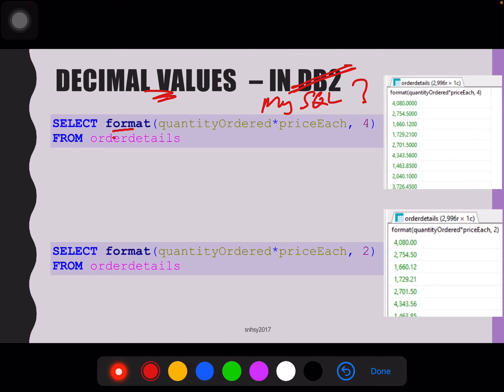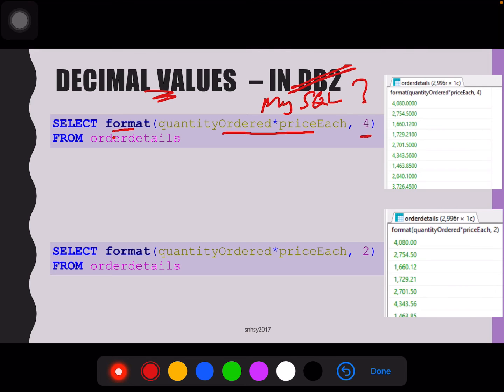In the FORMAT function, the first parameter is the column that we want to read. For this example, the columns involved are quantity ordered and price each, so quantity ordered times price each.